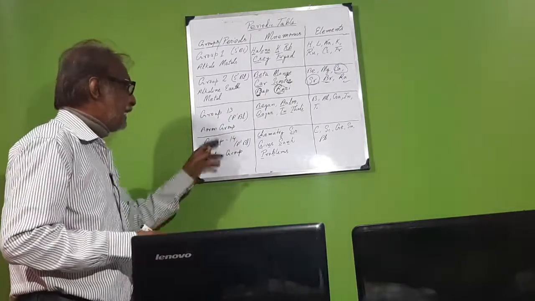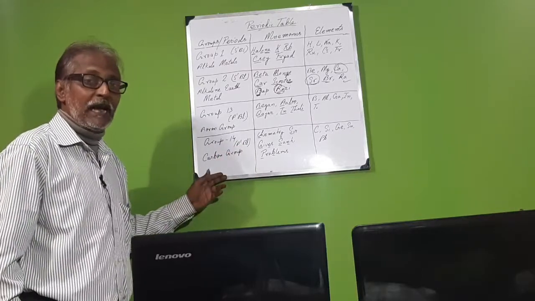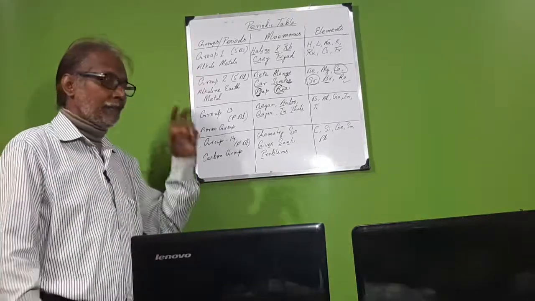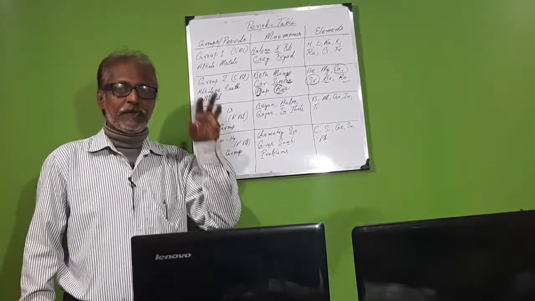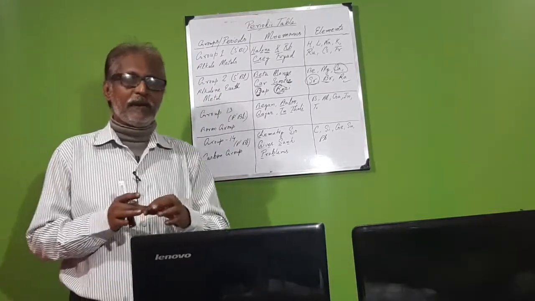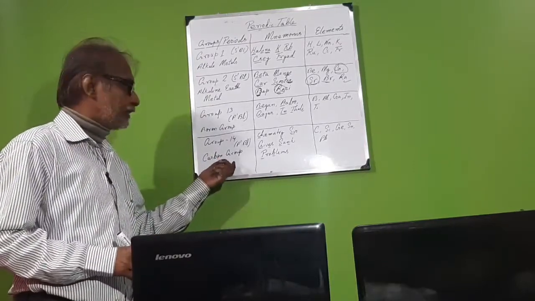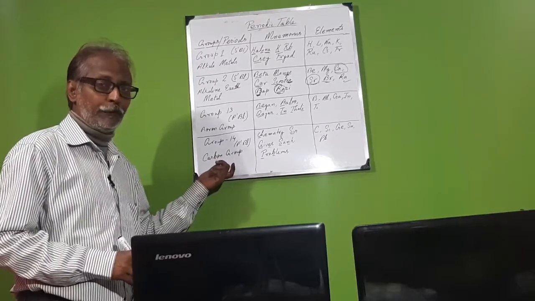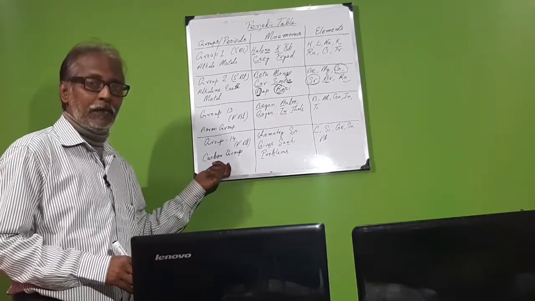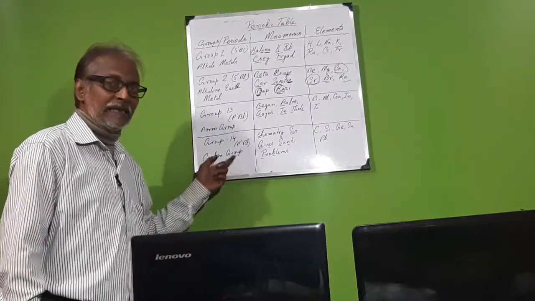Last one on this board, group 14, ये भी P block का है और ये कार्बन ग्रुप. हम पहले बोले थे in my previous video, carbon group is one of the groups. Chemistry is divided into two groups: one is inorganic and another is organic. Now I am going to discuss carbon with you. This is very, very important from the examination point of view. So you have to remember through the periodic table which comes after which. Group 14 belongs to the carbon group, that is the P block.